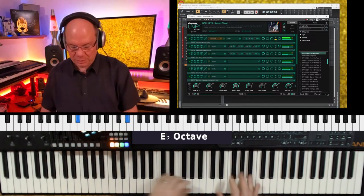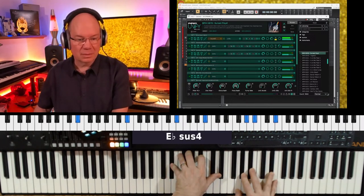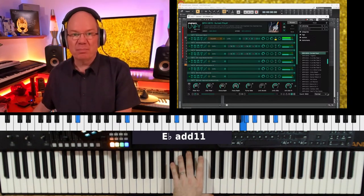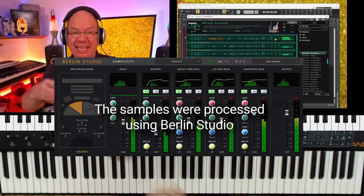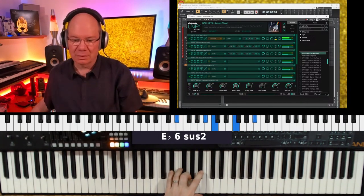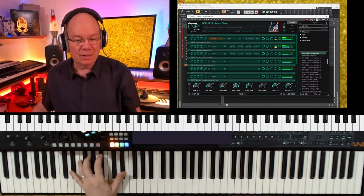So this is the harp layer. And he's using the Berlin convolution reverb, and that's embedded inside of the harp patch. And then we've got this afterglow.